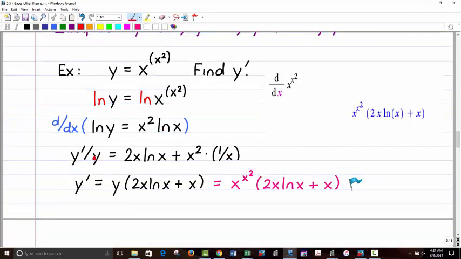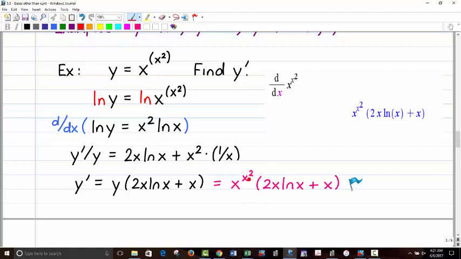And then you can bring the y over. Now it's times all this. That's why I'm using parentheses. When the y comes up, it's times all that. And of course, you might as well go ahead and simplify that: x squared divided by x would just be x. So when that y comes up, we just about have it. So in the very last step, we'll be replacing y with what it's defined as originally.